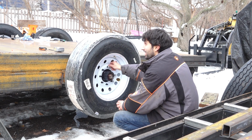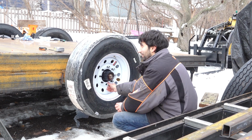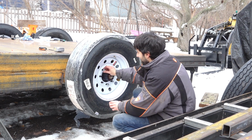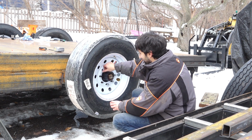How much are those tires? Huh? How much are those tires? 280 a piece? Yeah. Oh my god. How much do you think tires are? Free! You think tires are free? Should be. Alright, get over the fish and strip for you, Daddy. Thank you.